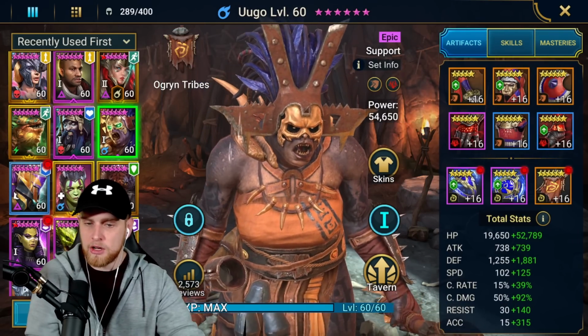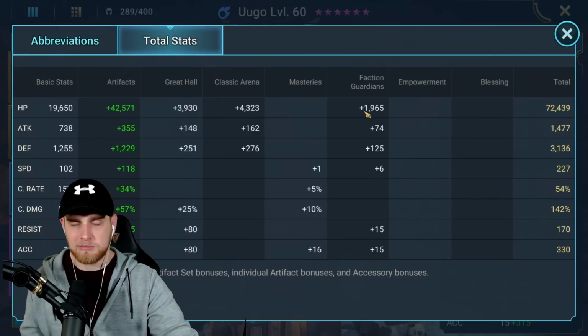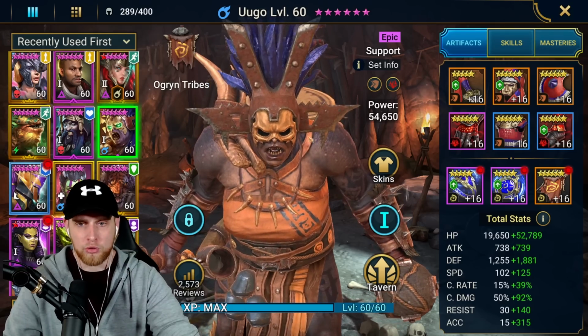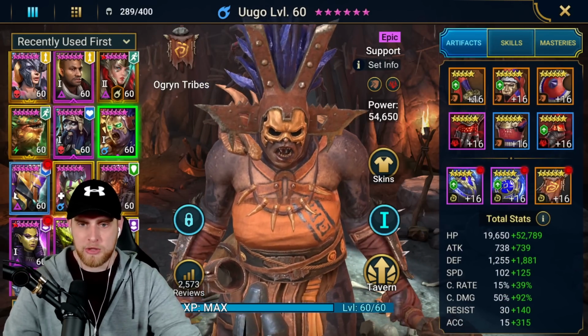If you don't have refresh, if you don't have reflex, it's not going to be a huge deal. It's not going to be a deal breaker. Definitely not an issue whatsoever, but I think it's going to add a little bit of extra damage, a little bit of extra survivability to my overall run that I think it's definitely worth having if you can make it make sense. So that's Ugo's build.